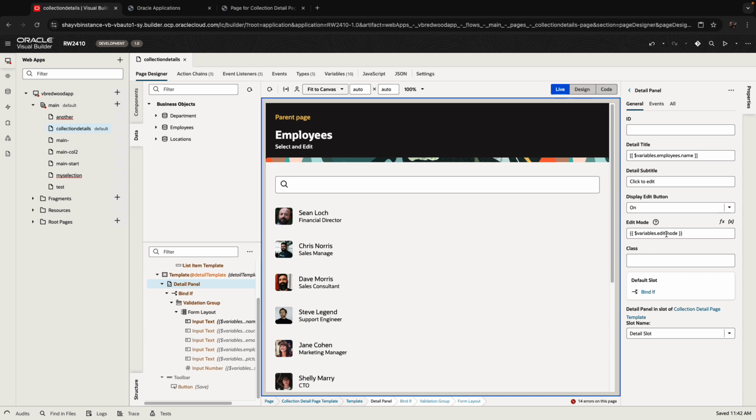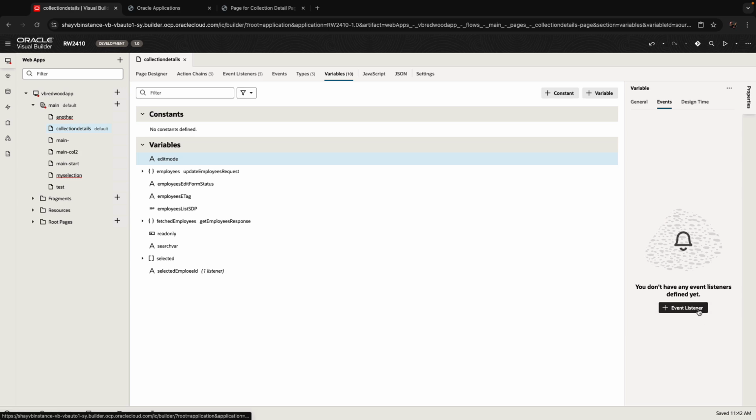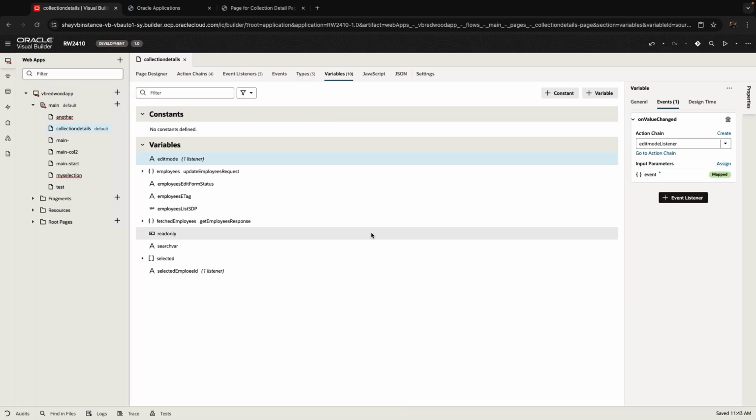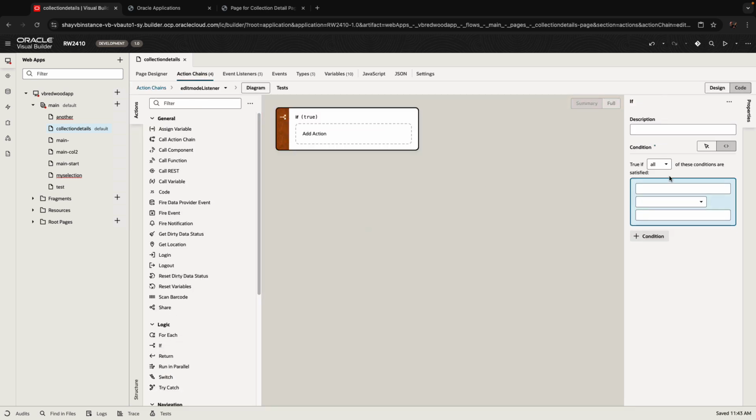So we have this variable, the edit mode variable, over here, and we can define an event when we're changing it. So when we are changing that variable, we're going to check what we changed it to.